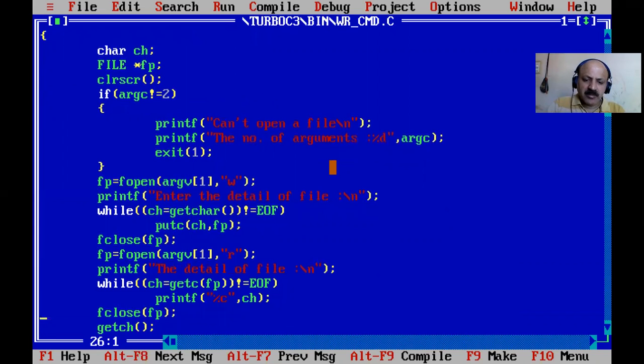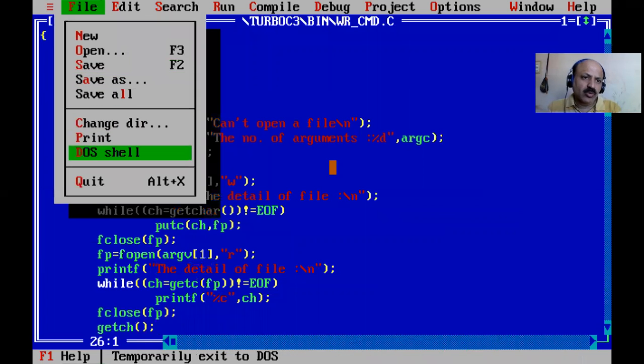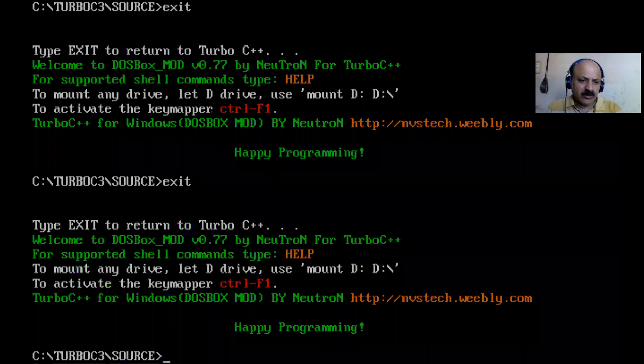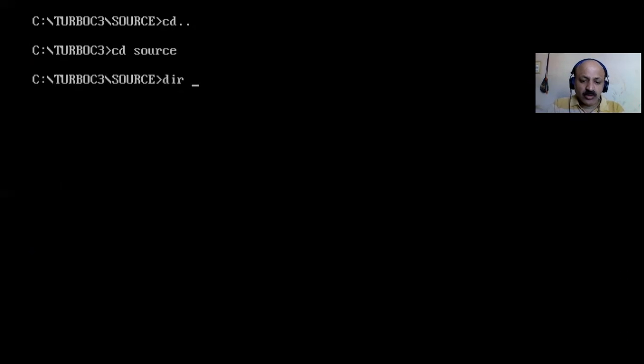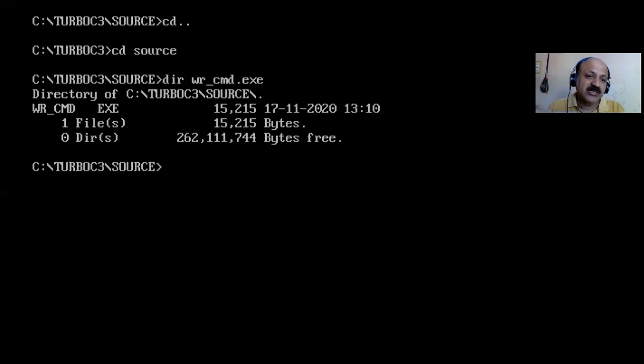So the compile process is the same. You can run it: first press Alt+F for the file menu and go to the dev shell, then clear the screen if there is anything, and you can go back with cd .. and change the directory. So here I am already in the source folder. If you are in the bin folder or any other folder, then you have to go to source first. By default, the exe is created in the source folder, and then you can also see it with the star, or only your file name and .exe, so that file is listed, means displayed.